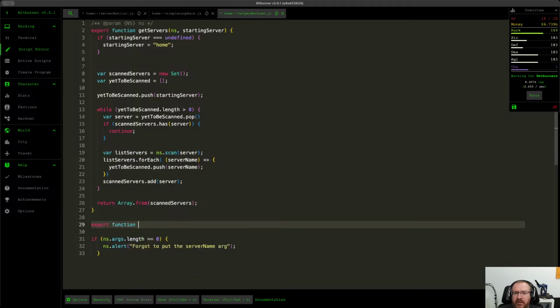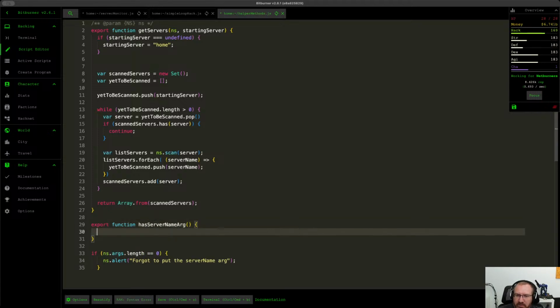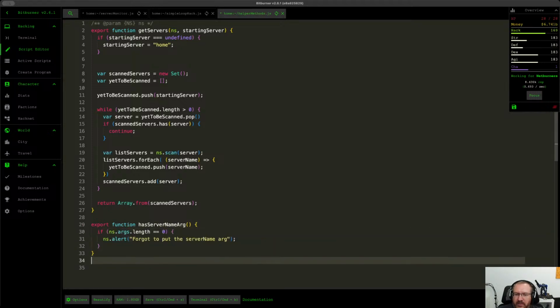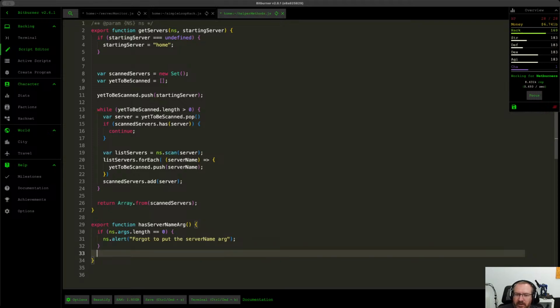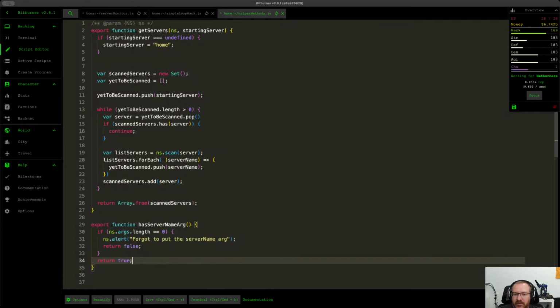Export function, server name arg. If the length is that, we'll return false, otherwise return true.